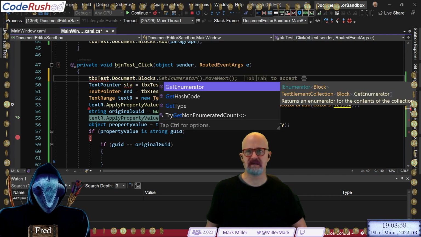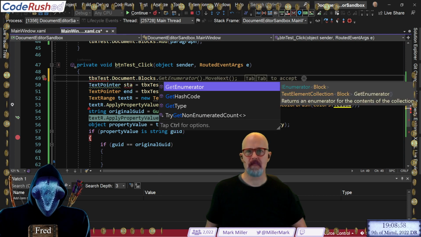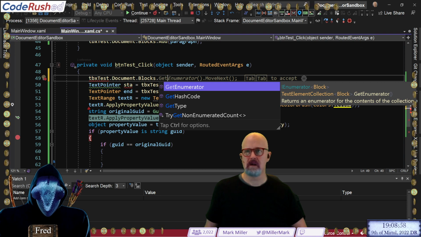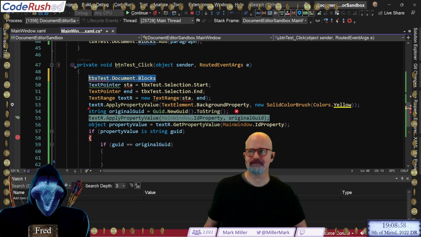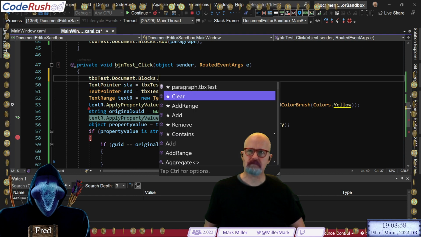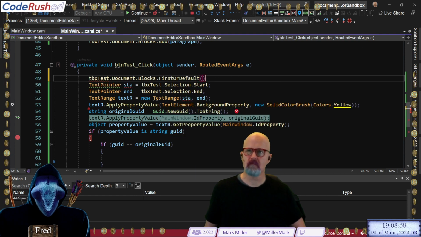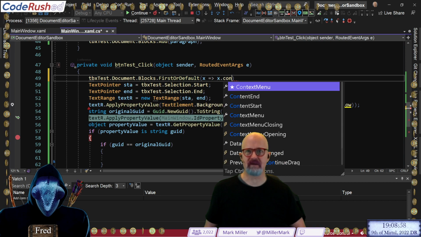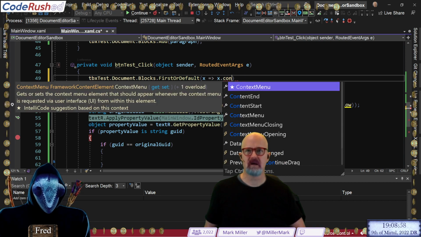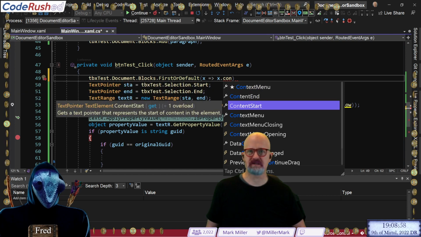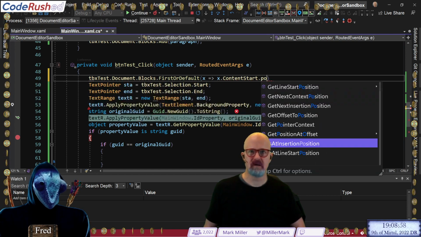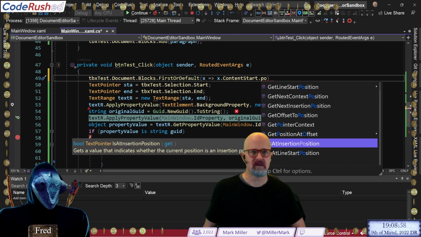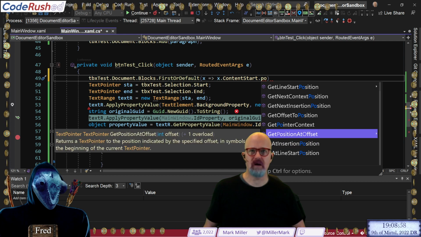Is there a get? So these are the blocks. Block dot, do I have a contains? The content start. Get position at offset.